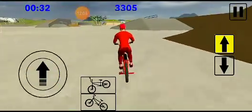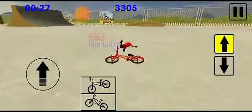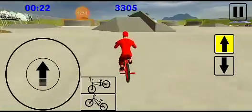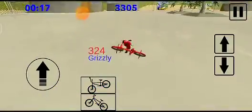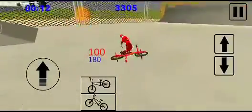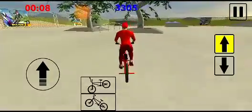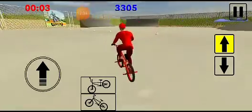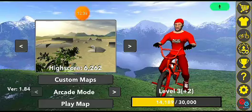Off and running. Working out that 720 with the bar spin. Backflip with the tail whip. About 15 seconds. He's slowing down just a little bit. Want to see him end with something big. There's that tail whip, the late bar spin. Running out of steam here a little bit, Jimmy. I don't know if this is going to be enough, but he settles it with the 540 flare on a small transition right there.